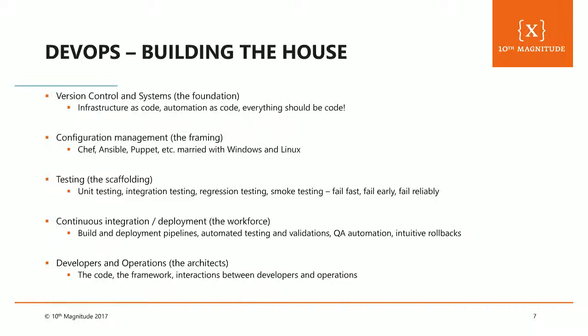And then continuous integration and delivery, that's your workforce. These are the set of pipeline tools and executions that allow you, the architect, to quickly provision additions to the house, do the heavy lifting, and you know that you, the developers and operation teams, are overseeing the architecture and implementation with a degree of confidence over the blueprint. And so within the house model, all these pieces are critical to success.